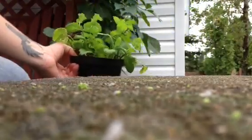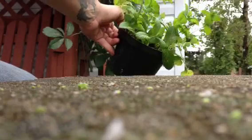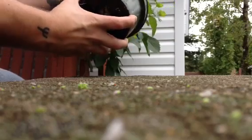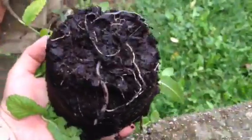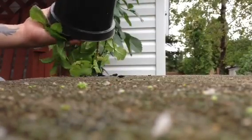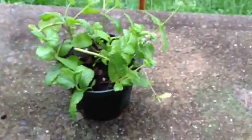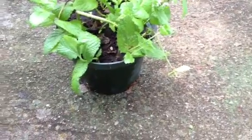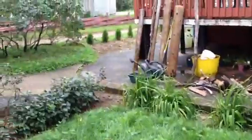And if for some reason you guys doubt me, this is the mint I had put in the little pot last time when I made my mint video. Look at that — it could already be planted. I'm gonna wait a little bit because, first of all, my garden spot over there isn't ready. Second of all, maybe not all the mint is ready. It has a lot of roots growing, so maybe a week. Probably I'm gonna be waiting a week because I'm really anxious to start sowing it over there.